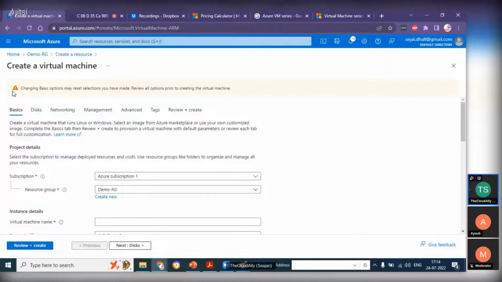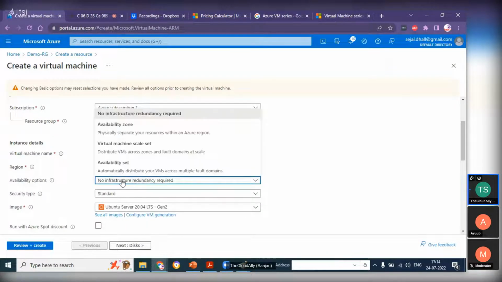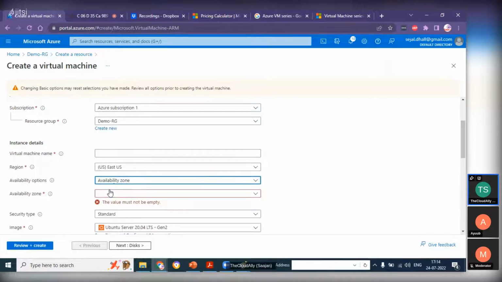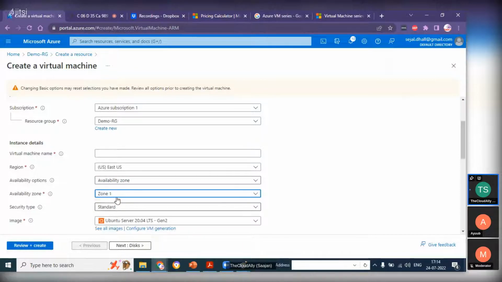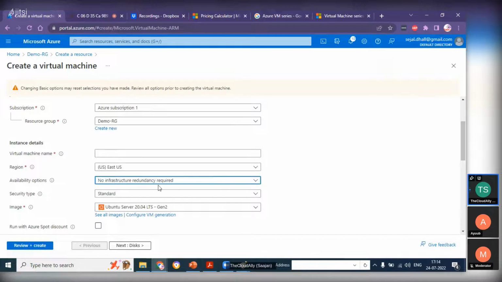It will work how you configure it. If you see here, while creating a virtual machine, I can select no infrastructure redundancy, and I can select availability as well, to make it available in zone 1, zone 2, or zone 3 as per my requirement. If you choose no availability, you will have a single point of failure, no infrastructure redundancy. So cloud is how you make use of it. It will give you all options, it will give you everything. You should have a proper understanding of how to use it.